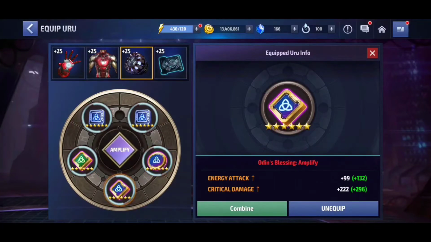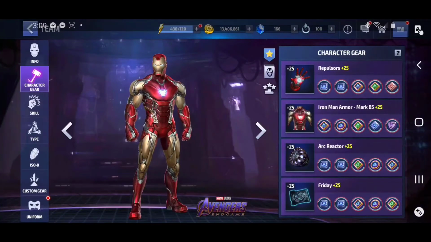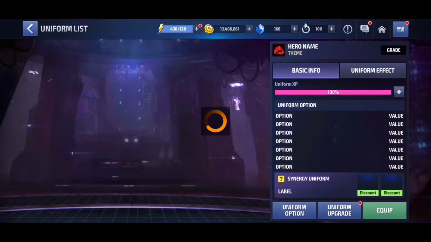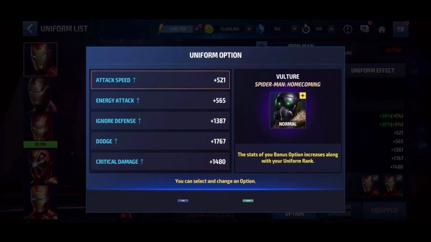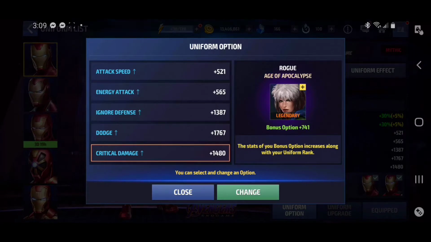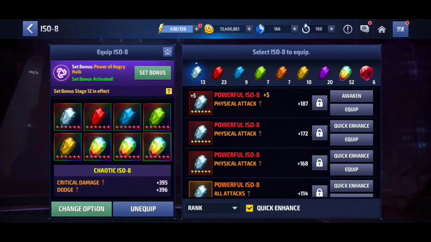But when you love a character as much as I love Iron Man, then the price isn't so bad. With the 4th gear option being critical damage, as well as having critical damage on his last option right here, I don't even have it mythic, so you could probably get his critical damage maxed out even quicker than I did. That's pretty much how you get the critical damage maxed out, unless you have really good cards. I also put crit damage on his ISOs. I think only 1 ISO, yeah.